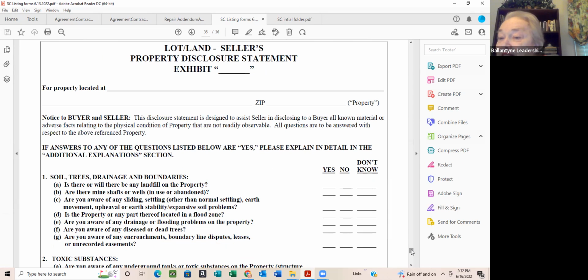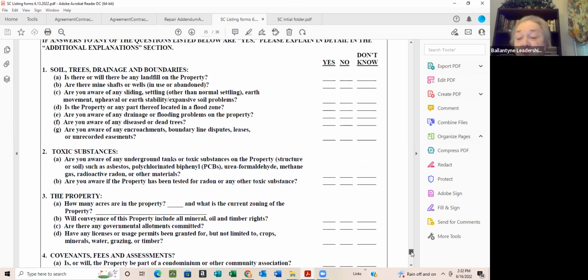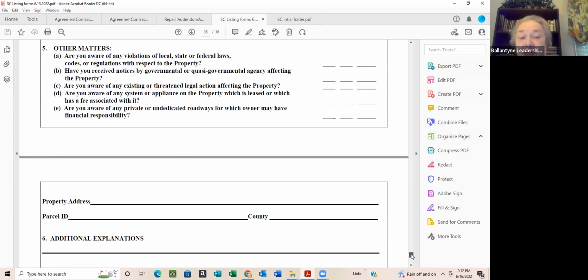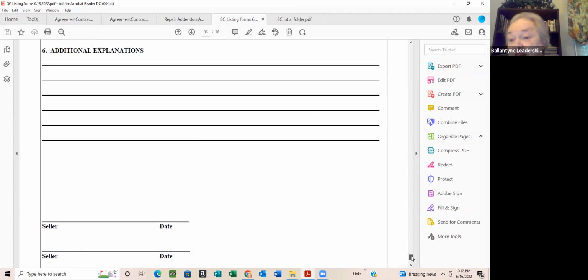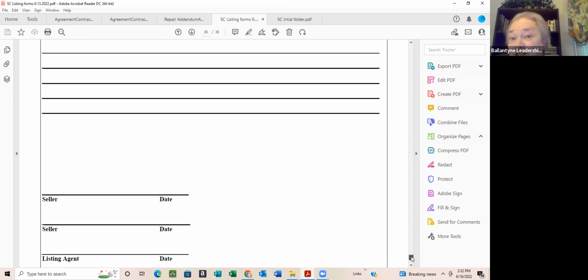How are you going to know about this without doing a lot of research? Unless the seller tells you, so start with the disclosure from the seller, and that will definitely open things up for you to know what you've got to do further research on, for one thing. All right. So that is really super handy. Again, it gives you the information that you need when people are going to start calling you and asking questions.